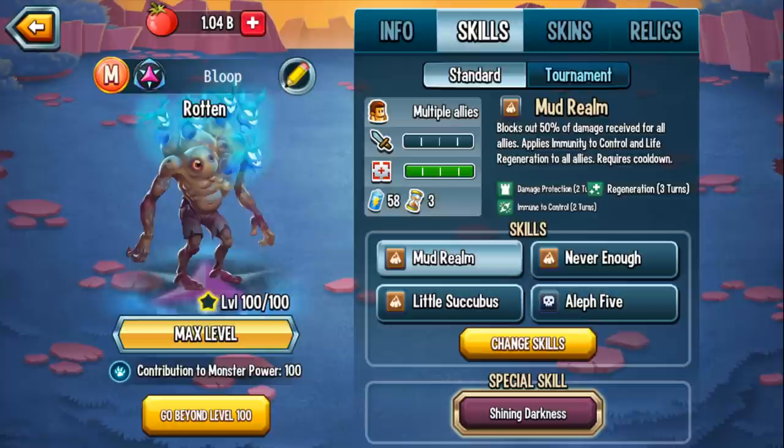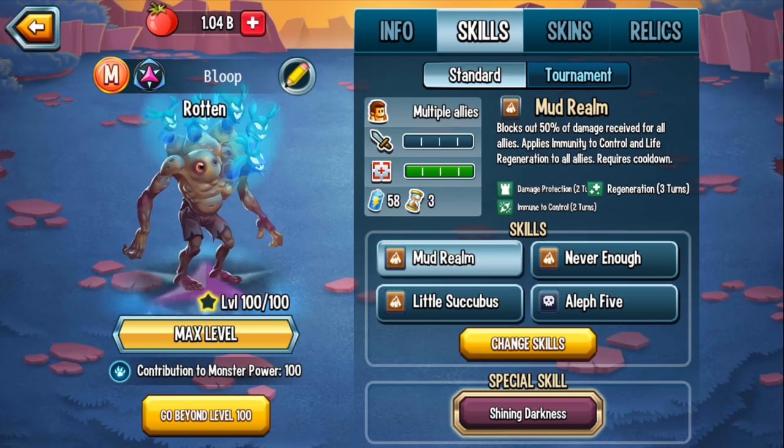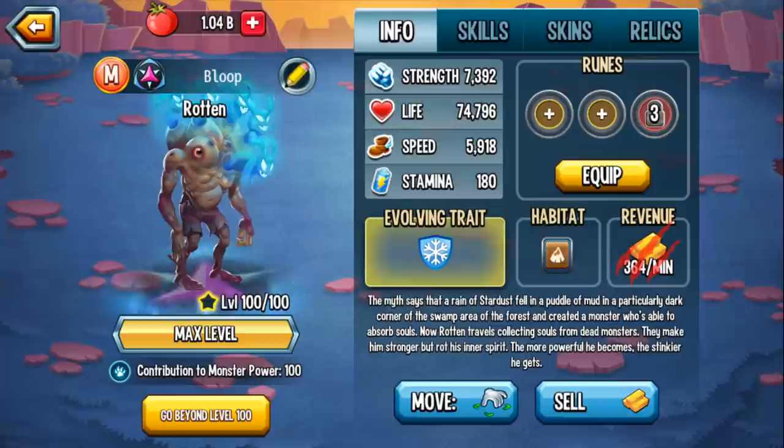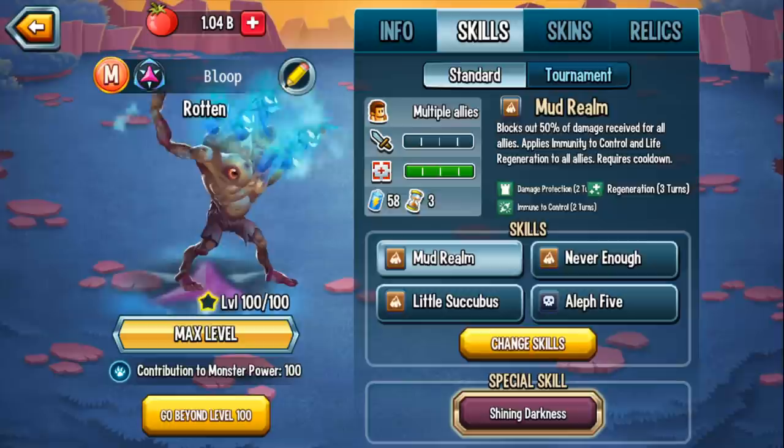Do Mud Realm at the start of the battle. You protect in terms of damage output, and you protect them by making them immune to control, and you're good to go. Another way this monster is going to be ran is if a very meta freeze monster does come along, then yeah, you have this monster with speed runes, and then he can't get frozen. So your allies, even if they get frozen, stunned, whatever, you do Mud Realm to cleanse, and then you guarantee your monster's turn. So yeah, he's anti-freeze for sure because of his trait, and he's anti-control if there is a meta control monster.